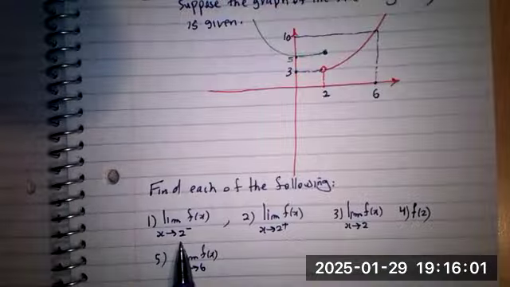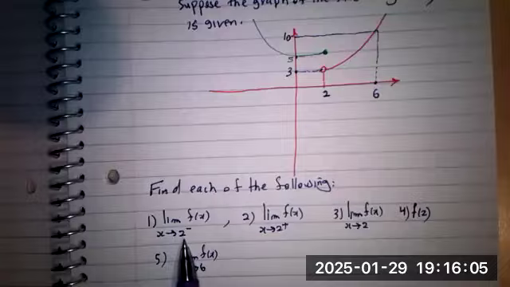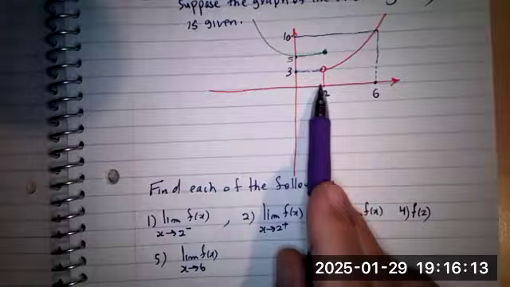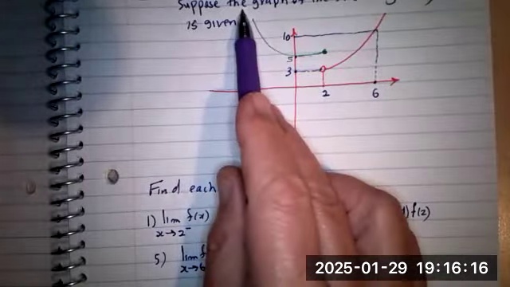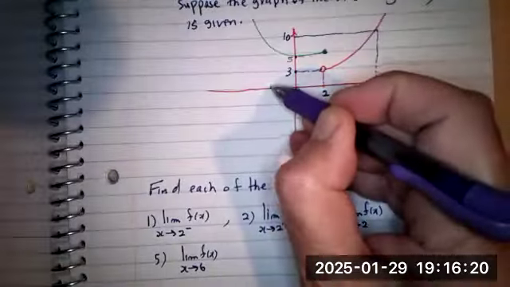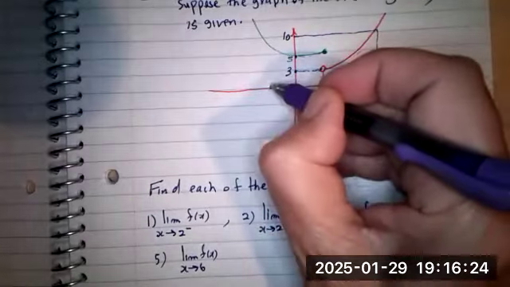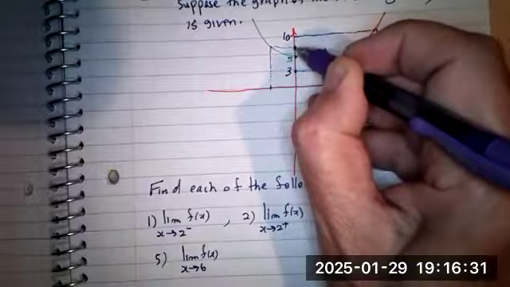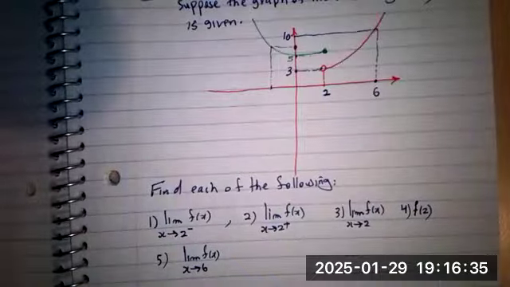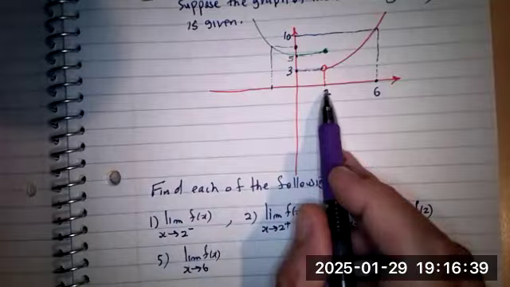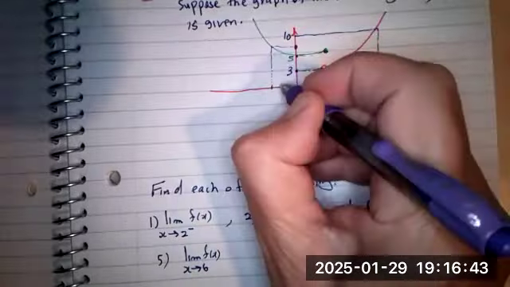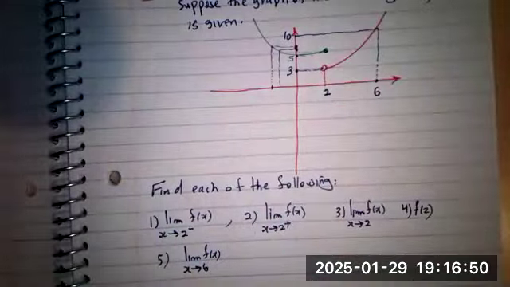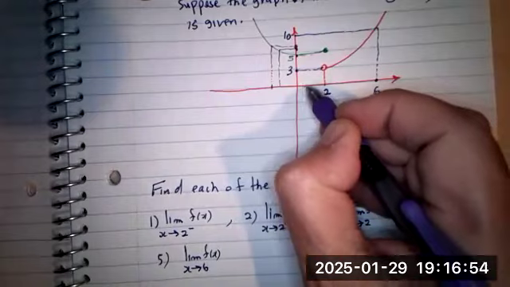Now, we want to take care of the first one. Remember, x goes to 2 negative means x is less than 2. Less than 2 is here. So the value of the function is the green one. If you pick a number here and want to find the value of the function, this is the way you do it. You draw a line, you intersect the graph. This is going to be the value of the function. But you want to get closer and closer to the 2. So think about it. When it's getting closer and closer to the 2, what would happen on the y-axis? What number are you going to register? But if I get closer and closer, look at this one.